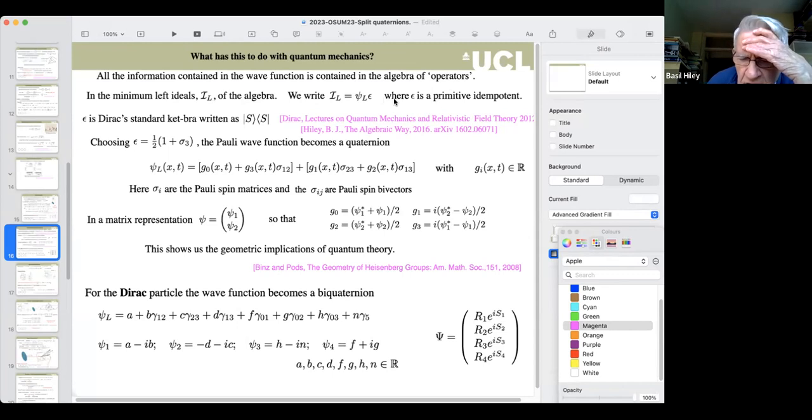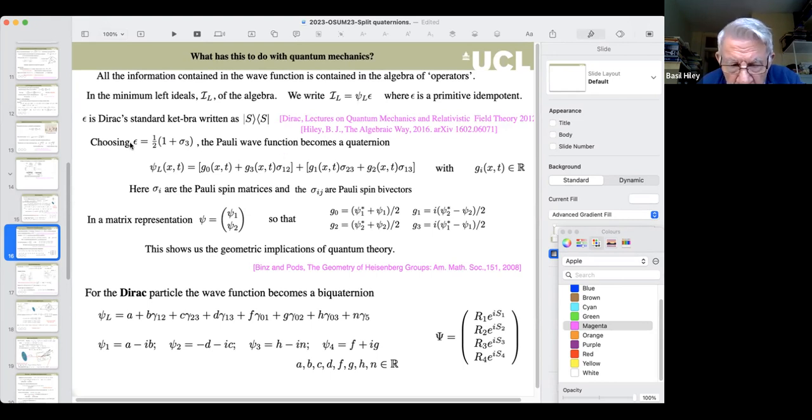And this gives you the minimum left ideal. Dirac already did this in his book on the principles of quantum mechanics, which we all read and all ignore. He introduces a thing called a standard ket. And this standard ket is not just the line, it's a very special ket, which is why he eventually put S in there. It's very special, because it's the epsilon that comes in to give us the algebraic approach for the wave function. And the reason why I'm putting psi L here is because that psi L is going to contain all the information that's contained in the wave function, but in a geometric way.